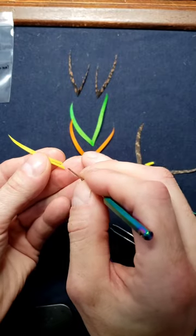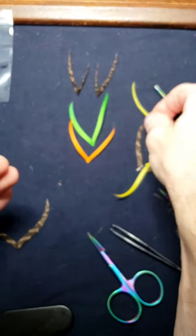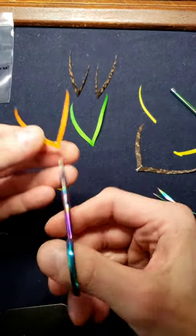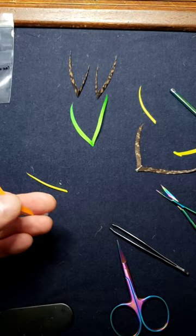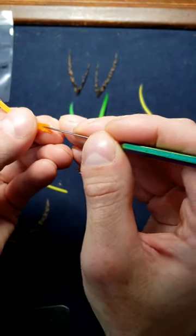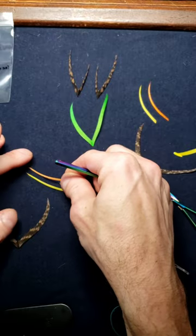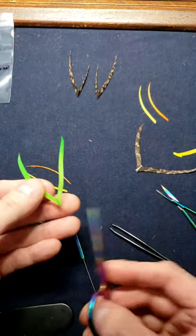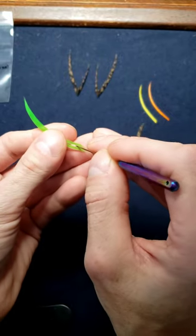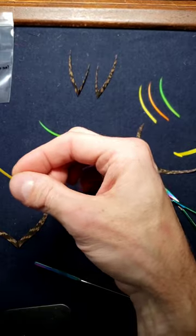Using your dubbing needle, I want about half of those, so about four of them. Should be 8 or 9 barbs for each color. Same with the orange. I'm going to just put those together really quick.